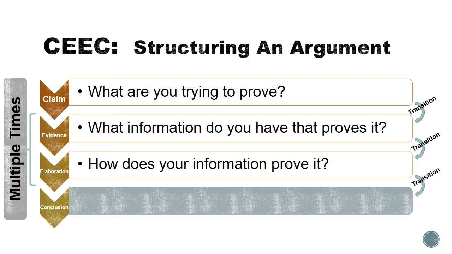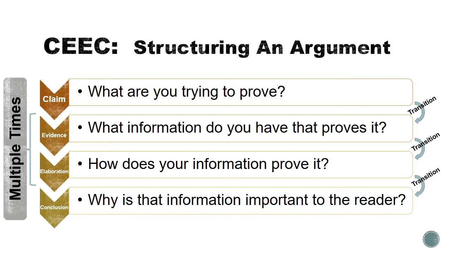into your conclusion, and your conclusion is essentially what makes the information important to the reader. So you tell them that. Now again, you have more specific notes on what conclusions are, which you may need to revisit. But in this case, we're just talking about structuring that argument so that all the stuff comes up when it needs to come up. So claim, evidence, elaborate, conclude.